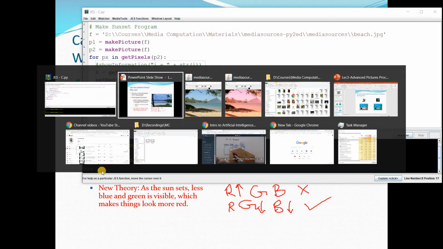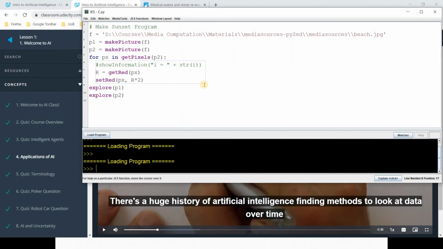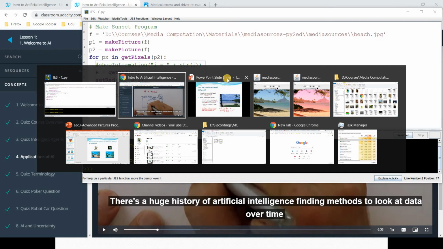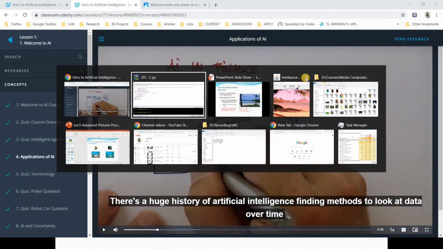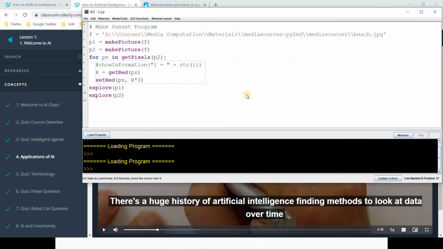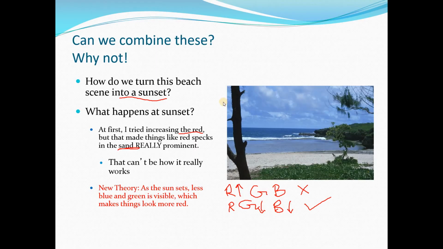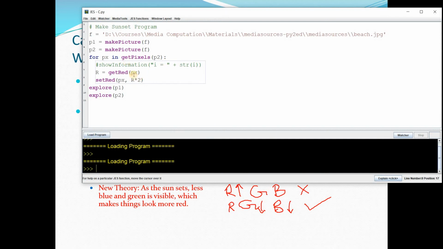So let me close these two. Okay, so here it is.